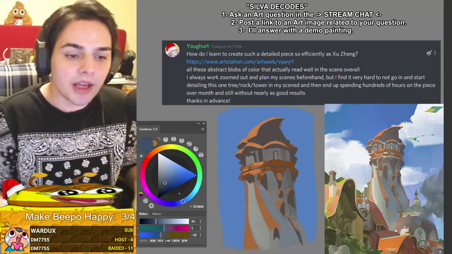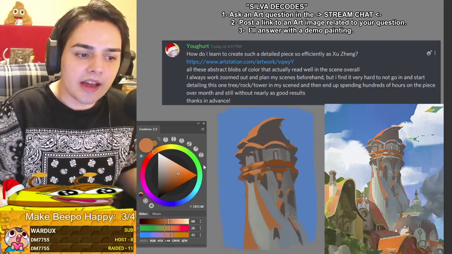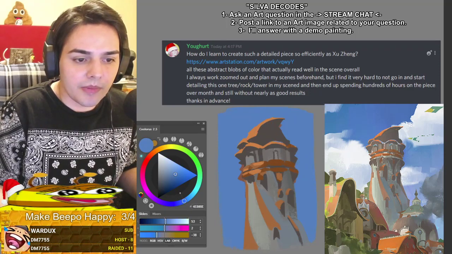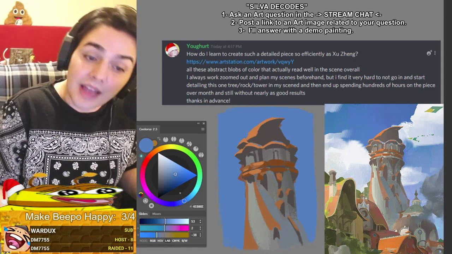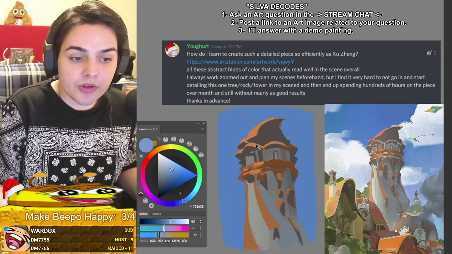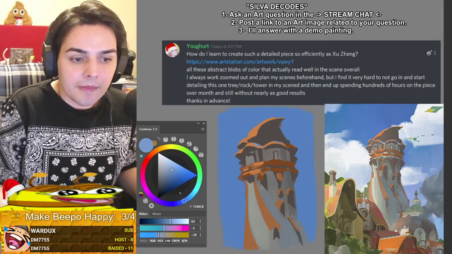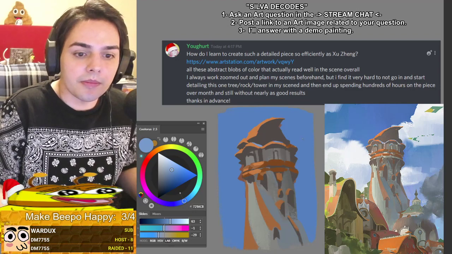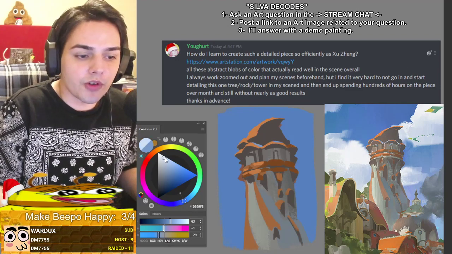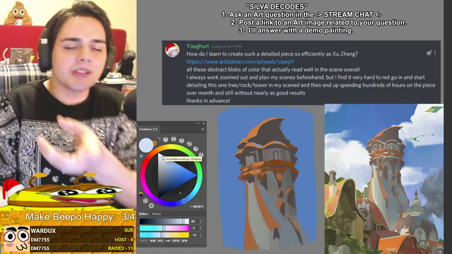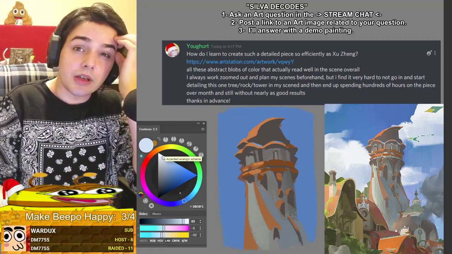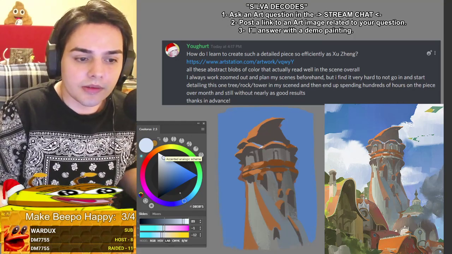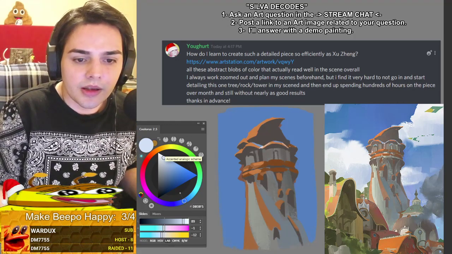Now, if the thing at the distance is a main focal point, you want to break your own rules a little bit, and maybe add more detail for the sake of, I want to say contrast, but that's not really the right word. Focus, for the sake of focus, because it is a focal point, right? So you want to really do that.